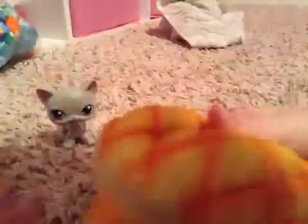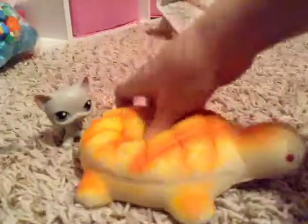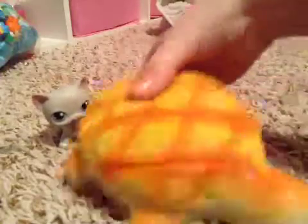So yeah, but the reason it is recommended is that it's so slow rising, it's so squishy. And this is the jumbo one.